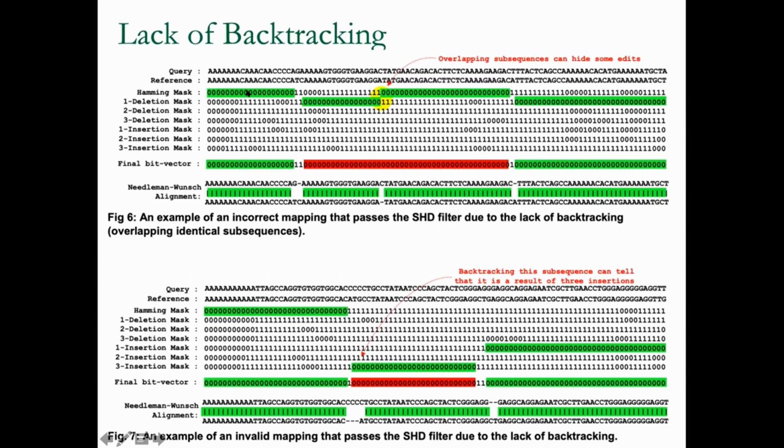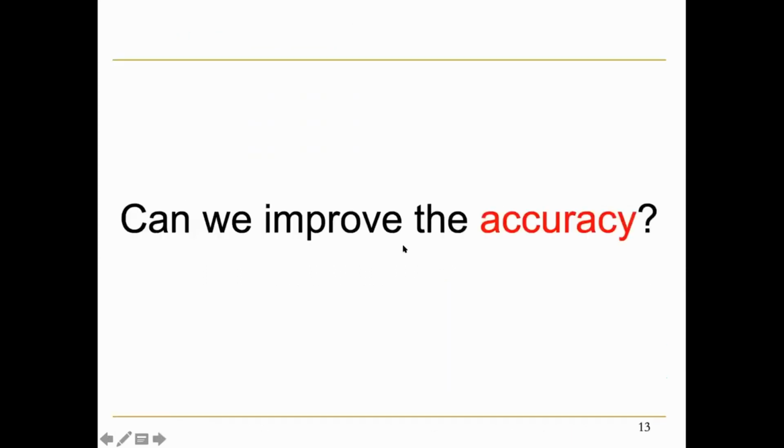Now, if we backtrace these green segments, if we really check which mask has those green segments, then we can have an idea similar to what I was explaining. So if we move from one mask to another, then there is a deletion. If we move from here to there, then it should be an insertion, even if we don't get a one. Even if there is no one over there, we know that it's an insertion since the segment now appears on the Hamming mask. So that can be a solution for this, for example.